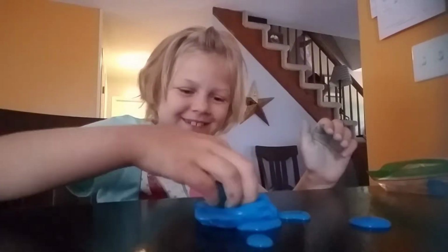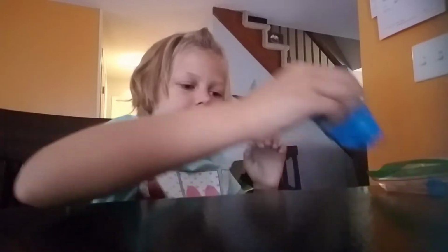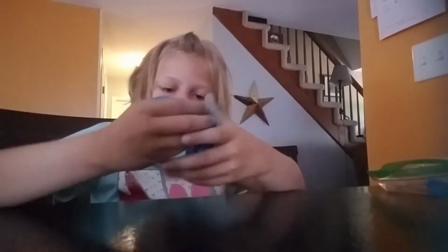Guys, look how big it's getting. Look how big this slime is. Look at that. Just playing with some slime. Oh my gosh, it's actually stretching. Stretching. Not breaking. It's not breaking. Oh, broke. Wow. This stuff actually just makes little marks on your hand.